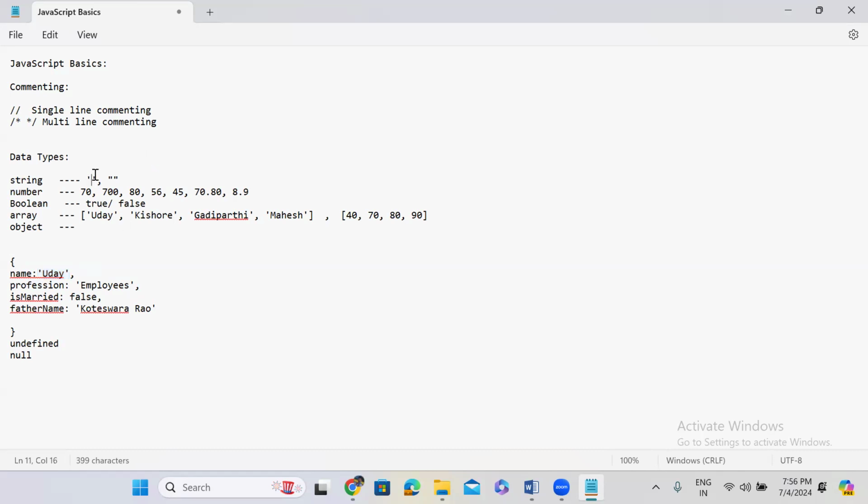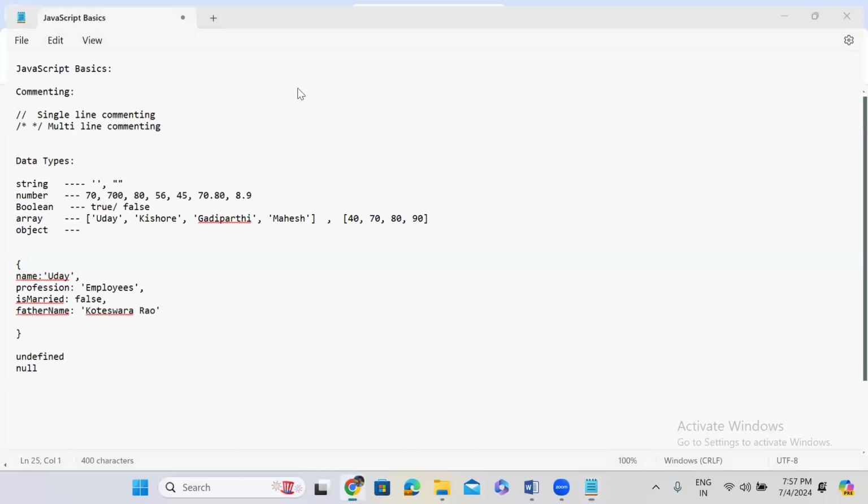The blind sign is, anything that you see in single quotes is a string. A number is a number. Anything that you see as true or false is a boolean. Anything in square brackets is an array. Anything in curly brackets is an object. Undefined means there is no value. Null means, in forms we have field values, right?